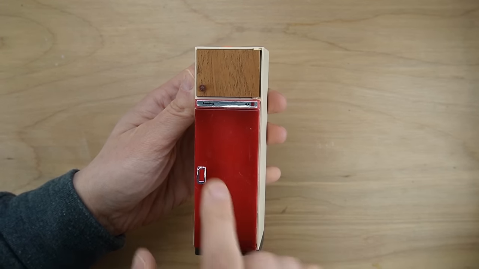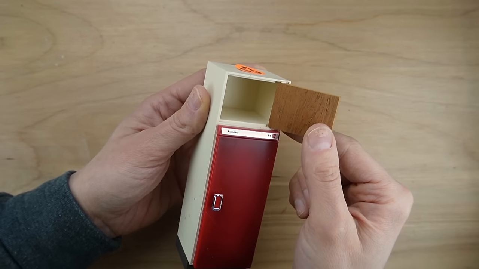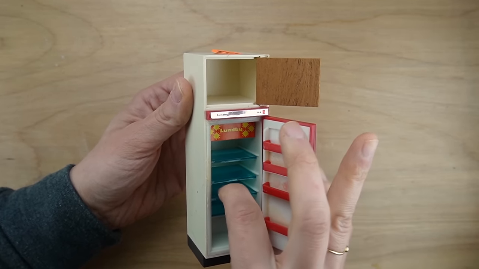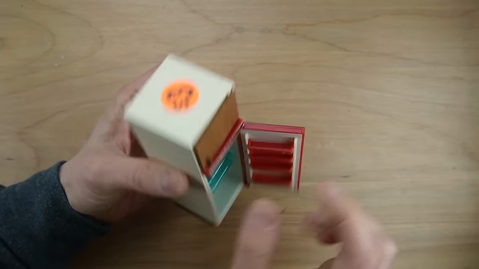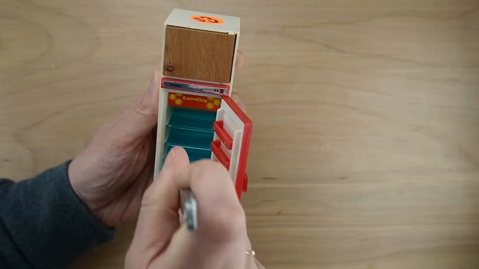There were a whole bunch of vintage Lundby pieces at the store on this particular day, and I bought all of them. They were made in the 1970s by the Swedish company Lundby. The fridge is made of mostly wood, but the door and the insides are plastic. This plastic bin is hopelessly stuck and I cannot get it out.